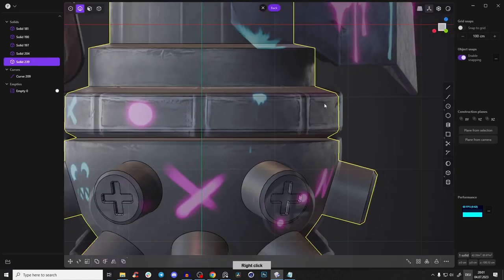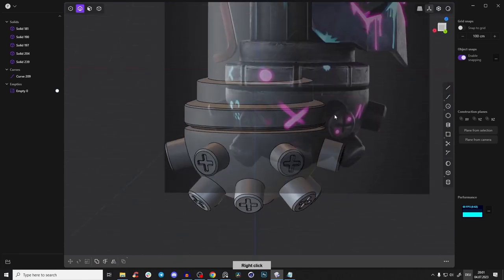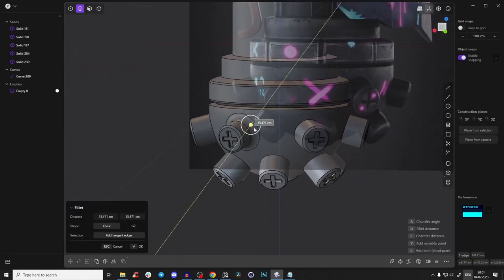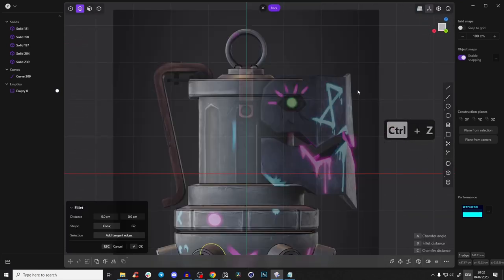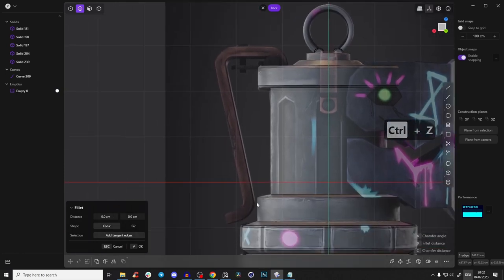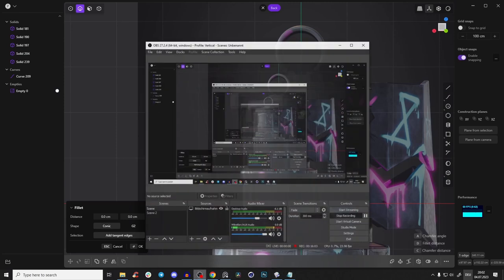And yeah, you can give everywhere a chamfer, and you can give here everywhere a fillet and all that stuff. So yeah, I will not do it right now because it's just very repetitive. And I guess also it will be very low poly. But yeah, anyway, so let's continue with this shape.